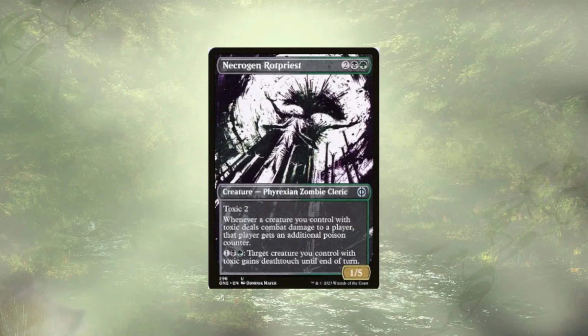Following up our Rat, we have our Rot Priest. A 1/5 with Toxic 2. Doesn't seem great, but whenever any of your creatures with Toxic deal damage, they get an extra poison counter. And he could turn your Toxic creatures into Death Touchers.